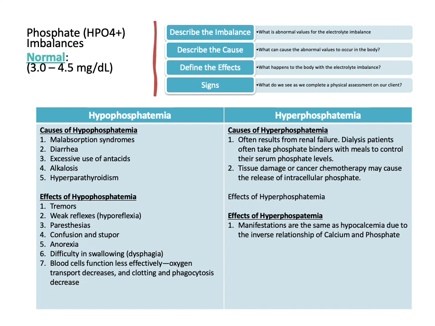As far as hyperphosphatemia, the manifestations are the exact same as hypocalcemia. Earlier in this lecture, I mentioned that there's an inverse relationship between calcium and phosphate levels. As calcium levels go down, phosphate levels go up, and as phosphate levels go down, calcium levels go up. So they have an inverse relationship. So normally, if we see hypocalcemia, those effects are paired with hyperphosphatemia. So just make sure you note those similarities.